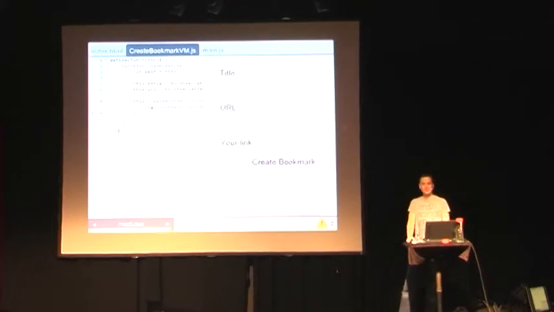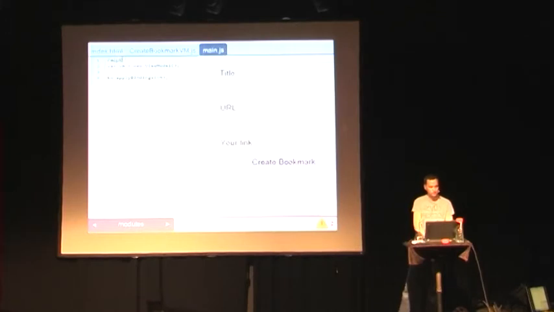So we created a module here. And we're going to tell it that we need this KO variable. So we can do that by saying load Knockout for us. So now the KO variable is defined. In this file, we need both the view model and KO. So we can say that we require Knockout, and we require createBookmarkVM. And so now, both of these variables are defined inside this function.